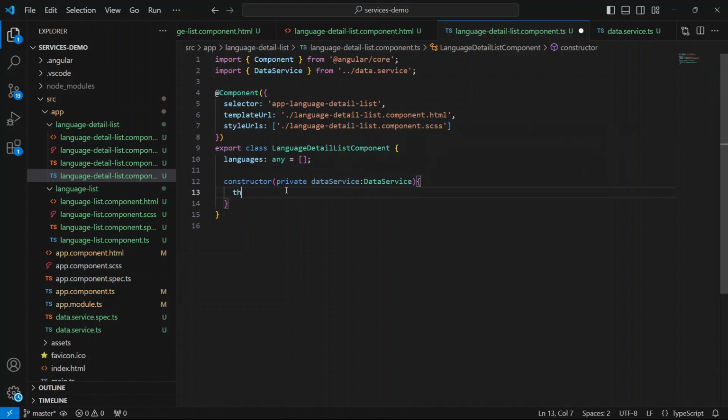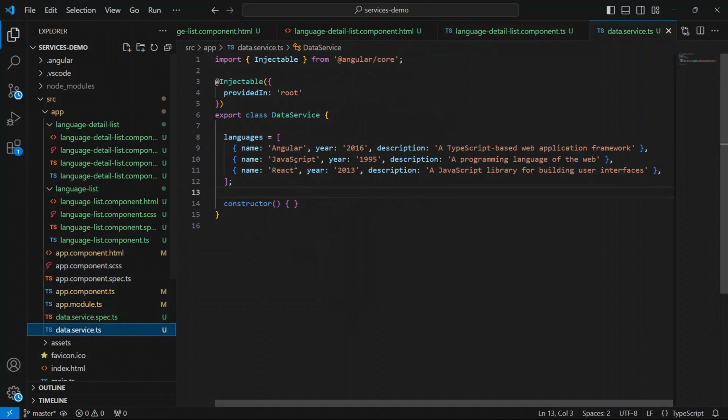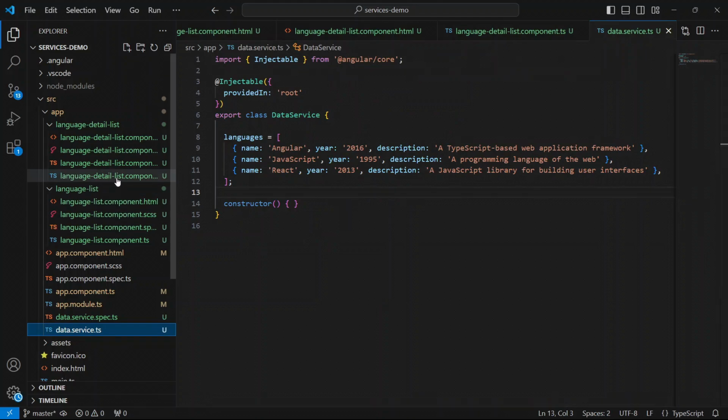And then we can set the languages array with the data service instance and access the languages array we have put inside the data service. This, and hit save. So by doing this, we are adhering to the don't repeat yourself principle, as we are centralizing our data access logic within the data service only and using it wherever it is required.